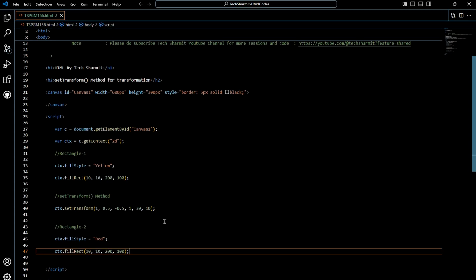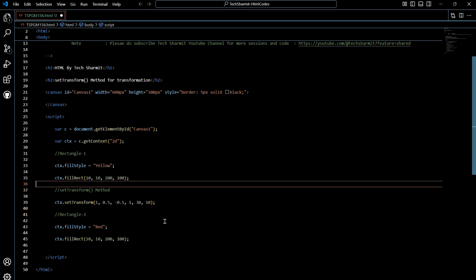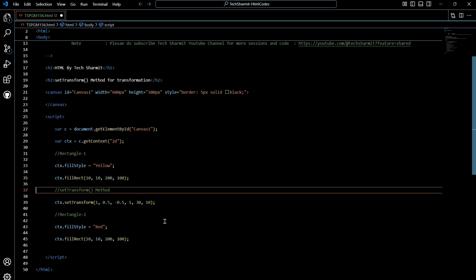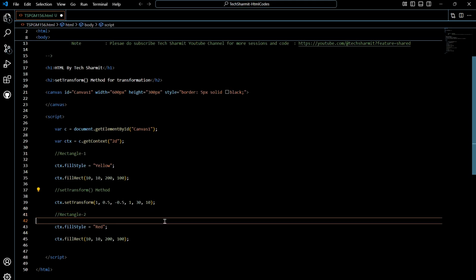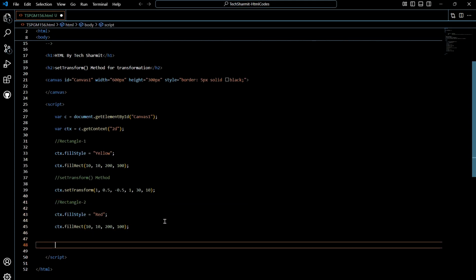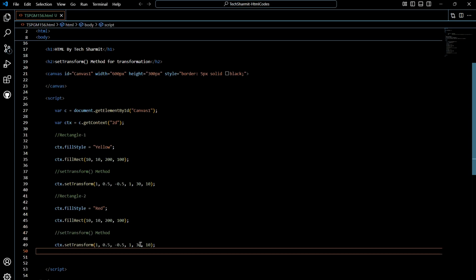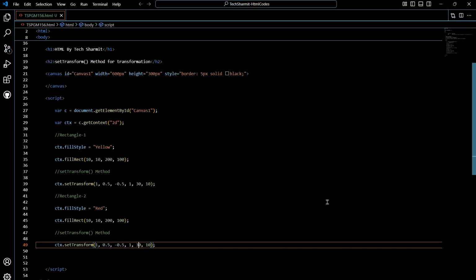Now just to show you a few more examples, let me do one thing. I'll put one more value over here. So let me copy this from here. We will just reapply the transformation method, because we know that setTransform is mainly used to set a new transformation. So here instead of 30, let's put 60, and here instead of 10, let's put 60.